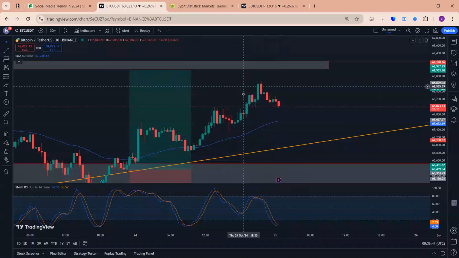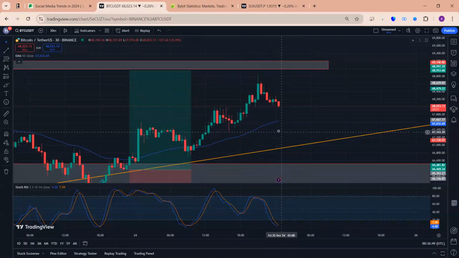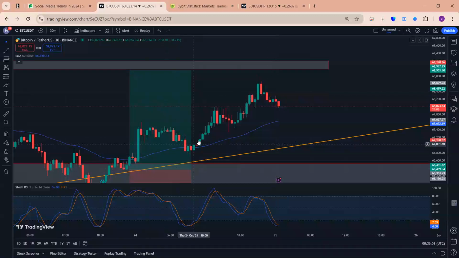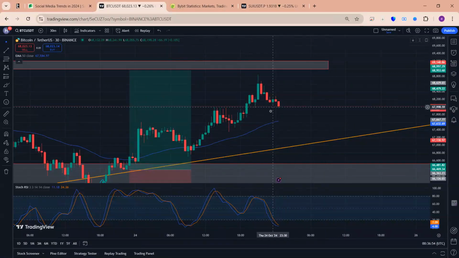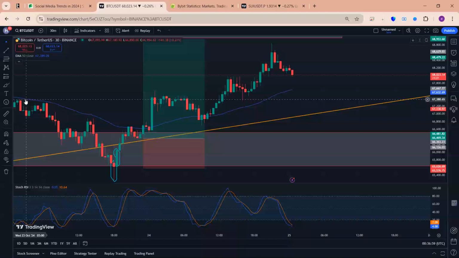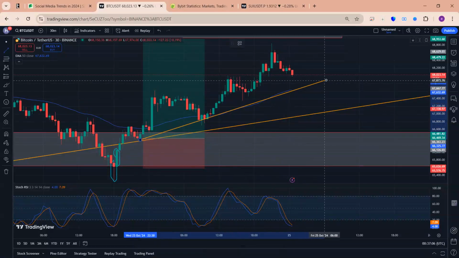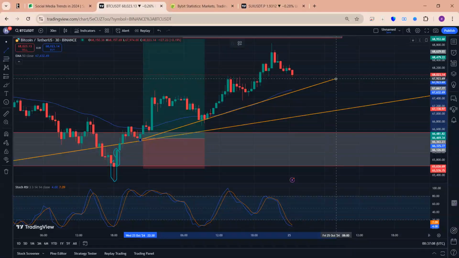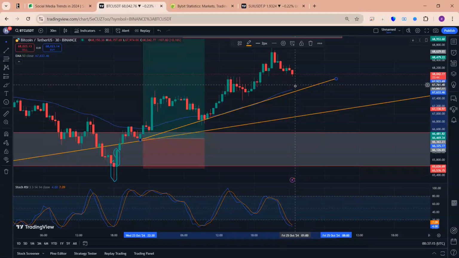So I'm not going to take any trade here. Unless I see that this price has broken below my EMA, I'm not taking any trade. I'm still currently on my bullish. The price is still maintaining the upward trend. So we can do something here. So pick up your trend line. Remember, your trend line must touch at least two of these points. So look at my trend line and I still work with my EMA. So it will come down, touch my EMA before it goes back up.